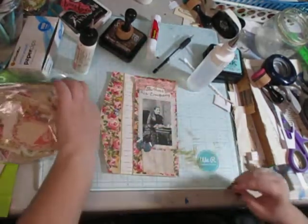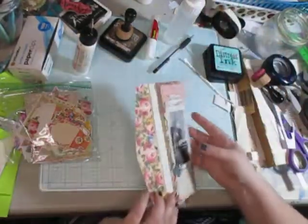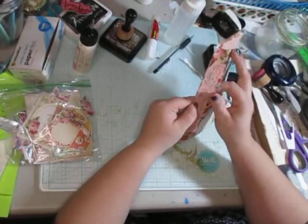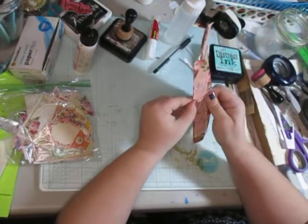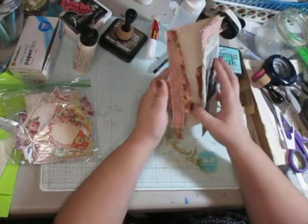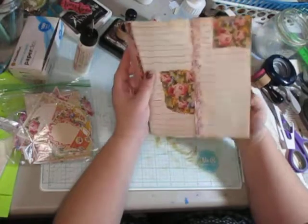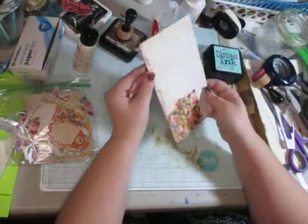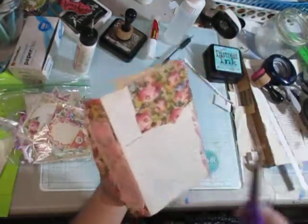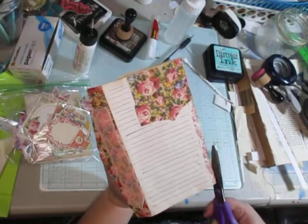There. So again, this could end up being a page in the journal and be kind of like left alone. Or it could end up being a pocket flip out type thing. So that all depends on you and what you feel comfortable doing. I do feel uncomfortable with this being the way it is, so there.